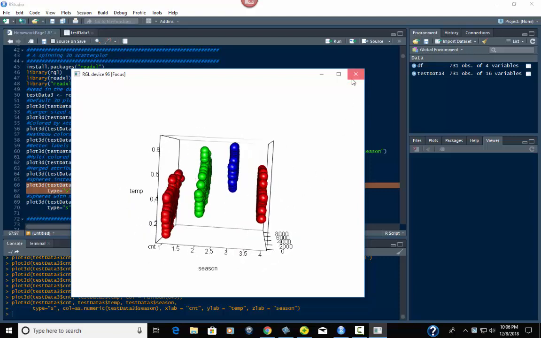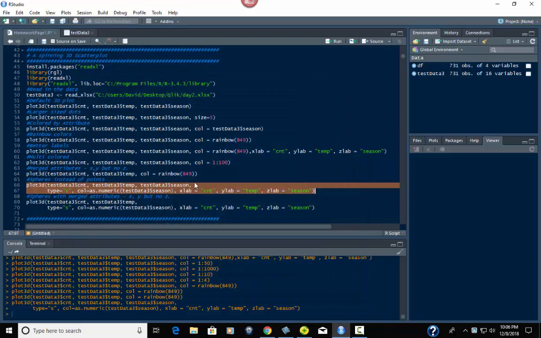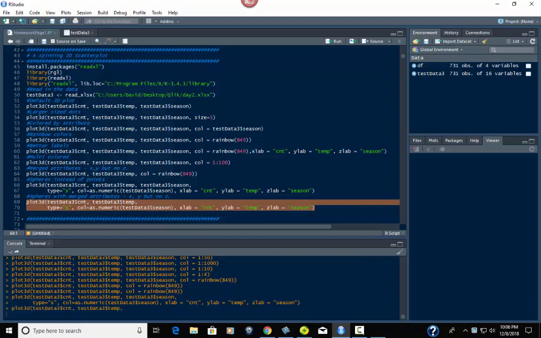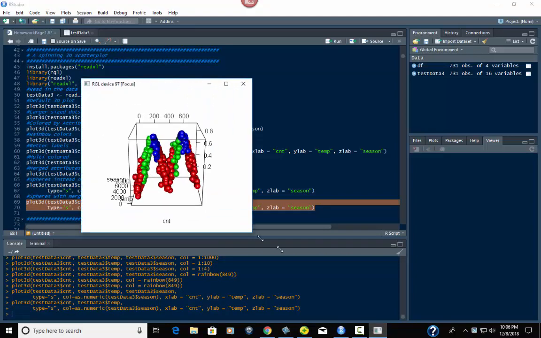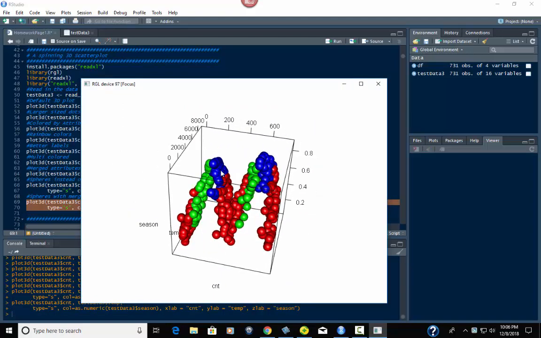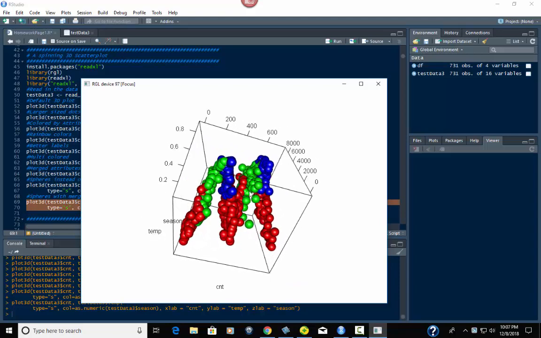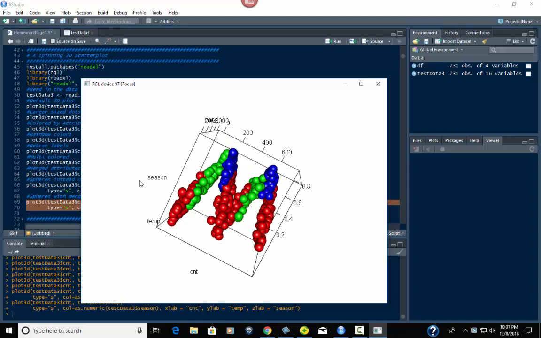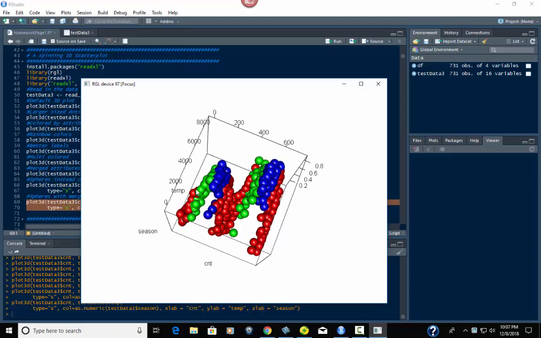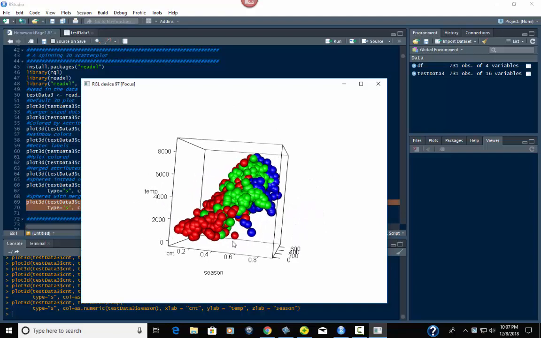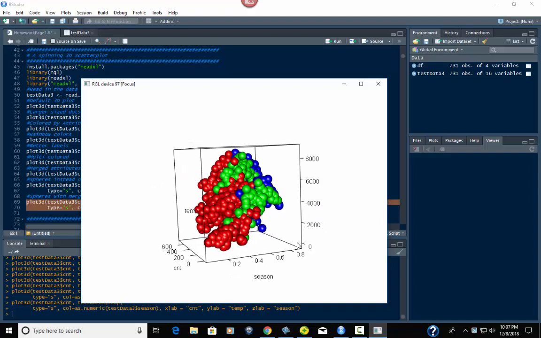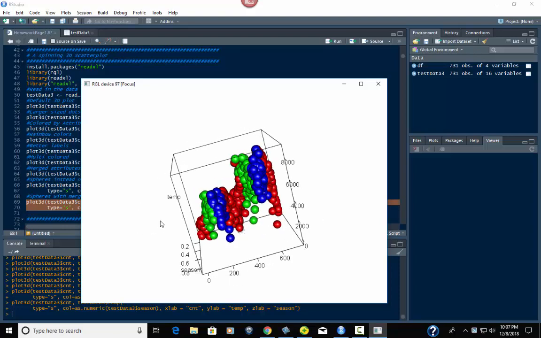So if I were to take this, and remember we did before, we took out the Z, right? So if we do that here, plot 3D, test data 3 count, test data 3 temp, but we don't have the test data 3 season, which is Z, type S. If we do this, watch what happens. We get a really cool looking graph that when we bring it up big, now we have a flow through. So we can see which is in which column, or which is in which season, and that's just pretty cool. So if we look here, there's our seasons, right? And we can see a better representation of it.